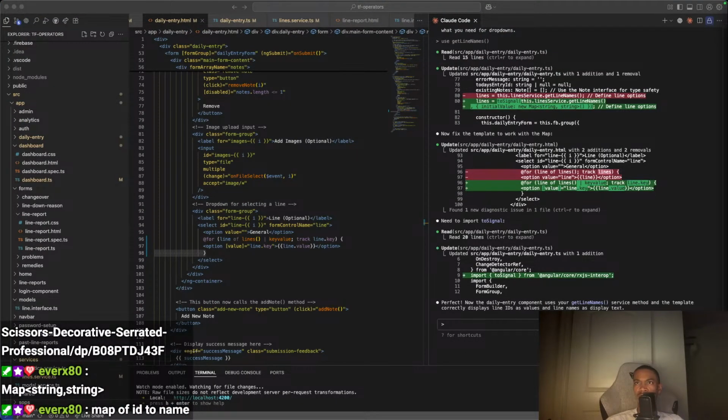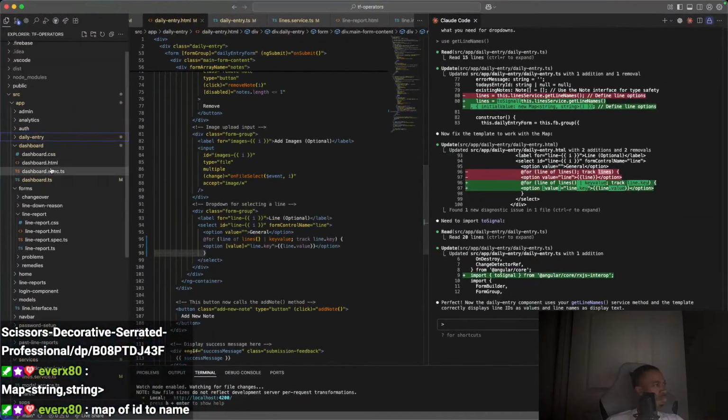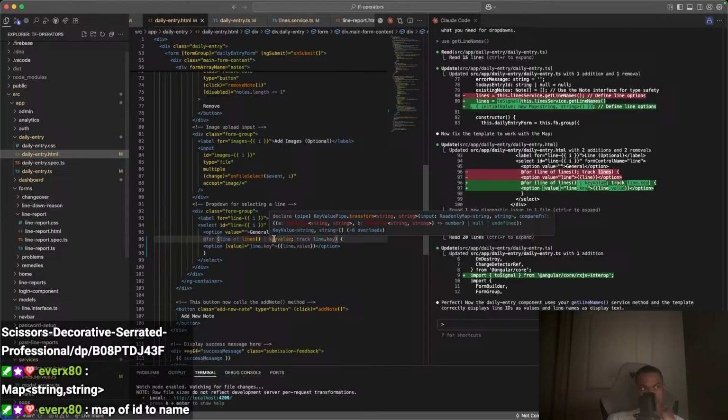See, I didn't know, not even the NG syntax for maps. This with the key value track, whatever. I know the JavaScript way, not the Angular way.